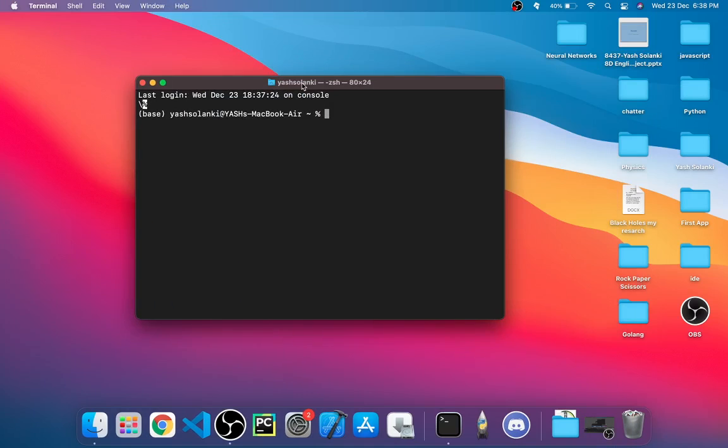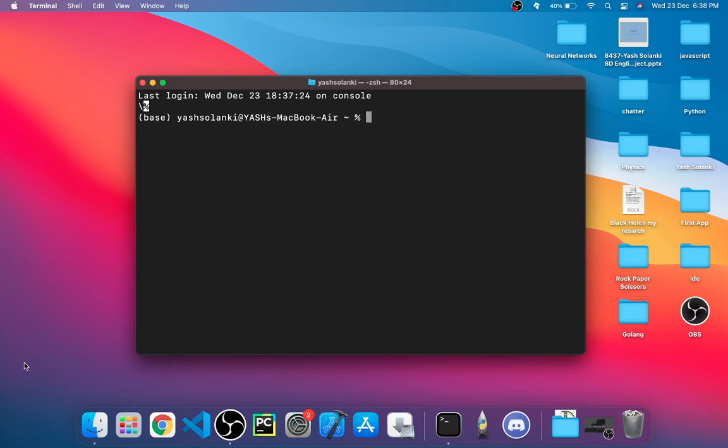So over here, what I want you to do is open up your terminal. On Mac, you can just search it up on your Spotlight. Just search for terminal and click on it, and it should open up the terminal for you. In Windows, you should have that search bar. In Linux, also in Activities, you just have to search it.